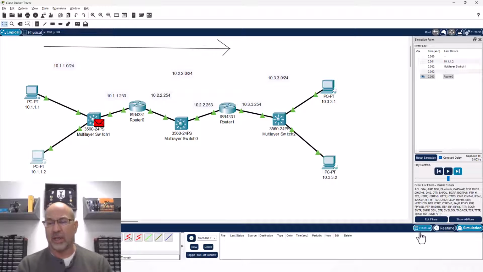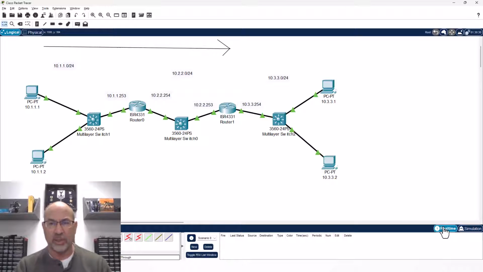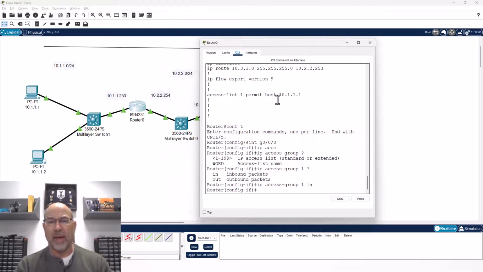The router said, I'm going to look at your IP address, look at my access list, and find out that you are not permitted. You are denied. Well, how does the router know that? Because my access list is just referencing one particular host. Well, what we have to remember is at the end of every access list is an implied or implicit deny all. In other words, if you're not permitted by an access list, you're automatically denied.